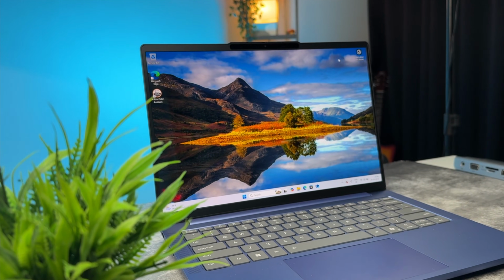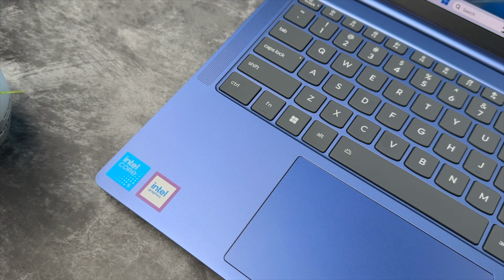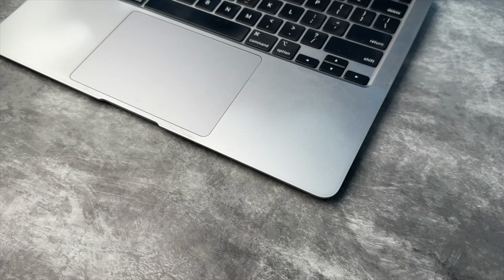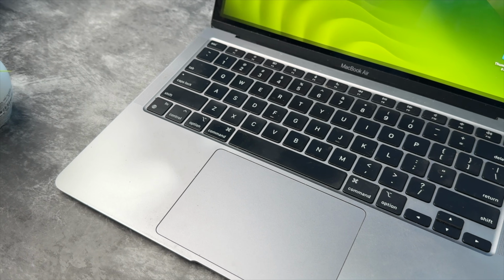When I was talking about the multimedia experience, the viewing and the screens in the Moto Book is insanely good. But where this goes a little bit down is on the speaker performance. Don't get me wrong, the speakers are loud, the speakers are clear. If you hear the speakers on the MacBook, this would be one of the best laptop speakers I have ever heard. I mean, the richness in the sound, the loudness, the bass is something that you can actually feel in such a small form factor.